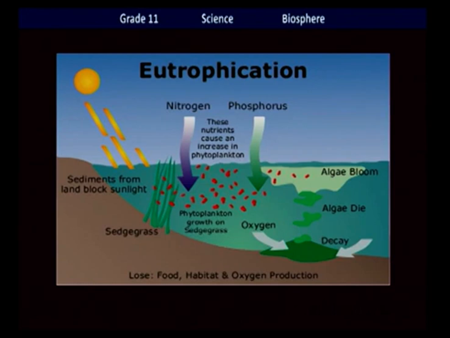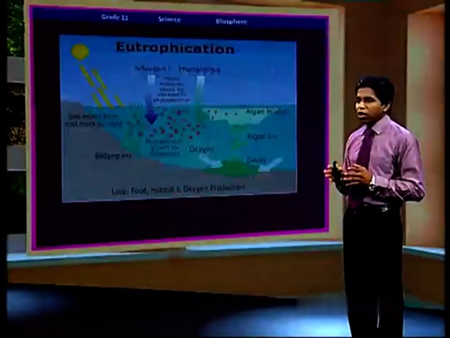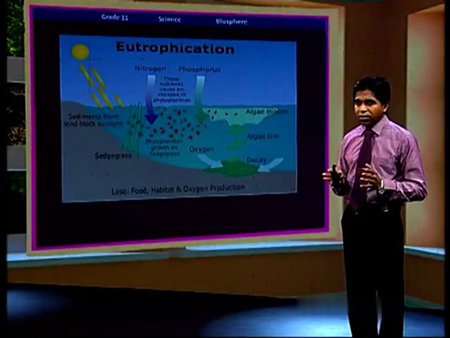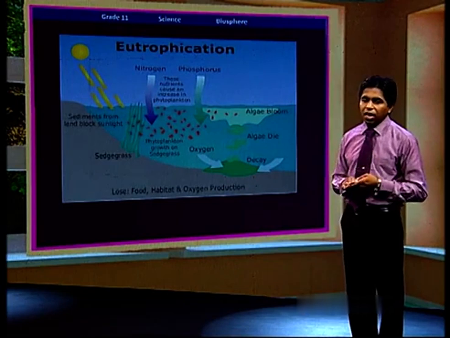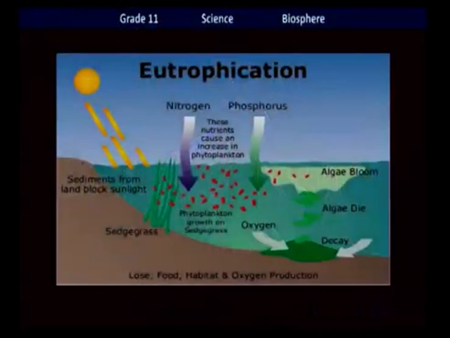So then what happens? Bacteria will decompose this dead organic matter by anaerobic activity. This anaerobic decay can release some gases which can cause an unpleasant odor to the atmosphere. For example, due to the anaerobic decay of this dead organic matter by bacteria, hydrogen sulfide, H2S, is released. It is the smell of rotten eggs. And ammonia, sulfur dioxide. So indirectly they can again contribute to air pollution, unpleasant odor, and the loss of the beauty of the reservoir. And you cannot utilize this water for anything. Irrigation, drinking, and cleaning purposes, you cannot use this water. So initially you can observe the green coloration of water.